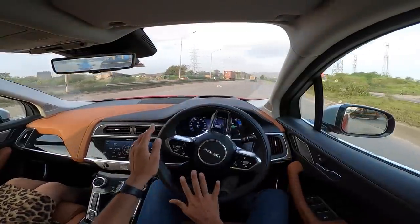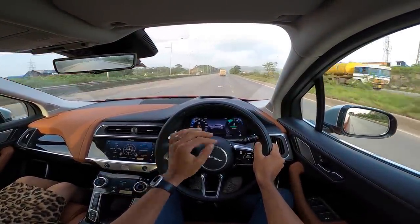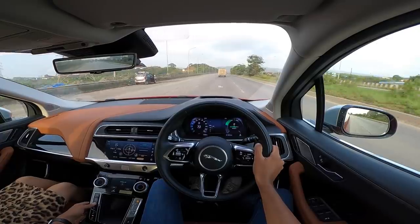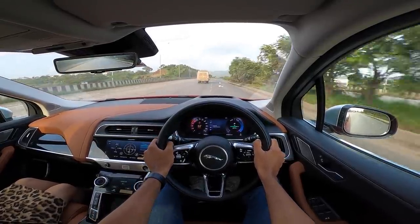So because we are driving in adaptive mode, or even when you drive in eco mode, it does not let you turn off traction control. So we're just going to shift from that mode right away, and I'm going to get into the one which I love the most. Dynamic for the win. There the fake sounds come.